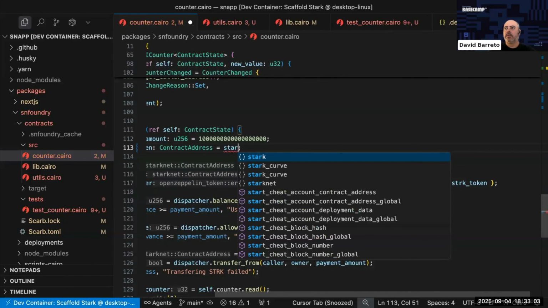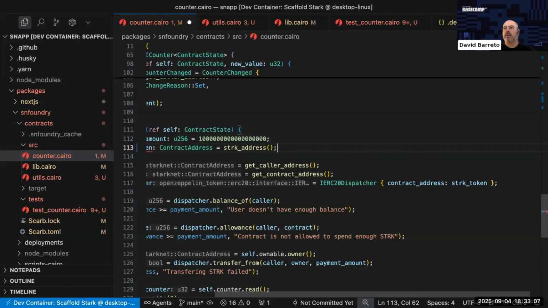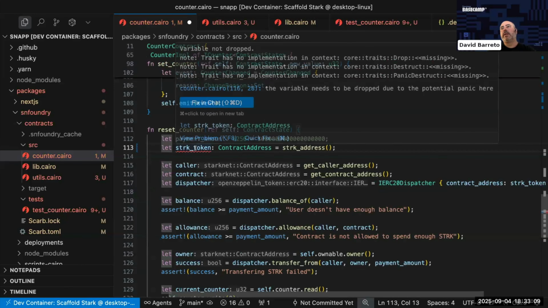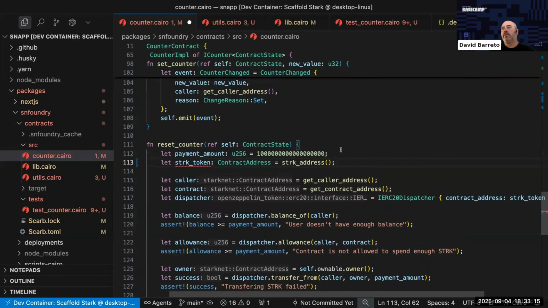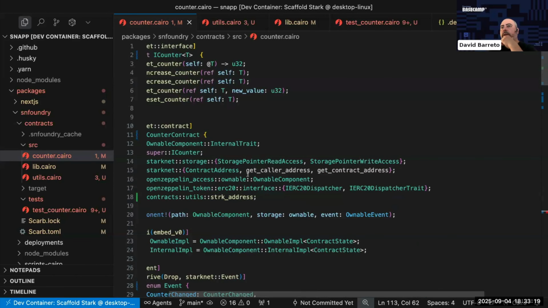I can replace this one here with STRK address. What is this complaining about? Variable not dropped. Trait has no implementation in context for trait drop. That is confusing. What is doing this? Just bringing the STRK address.